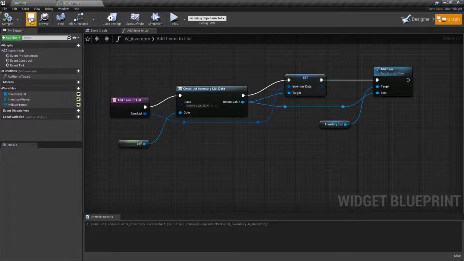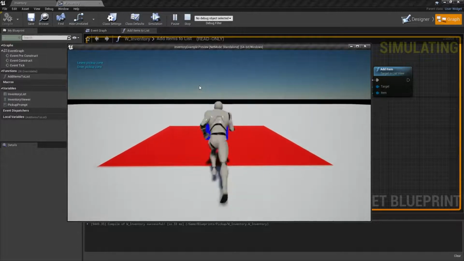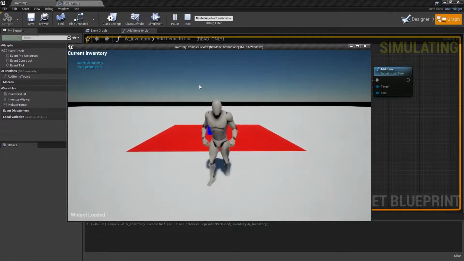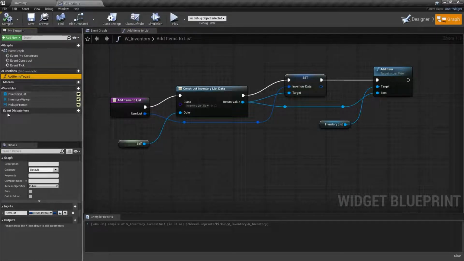Okay, so save, compile that. So that's our function to add items to the list.